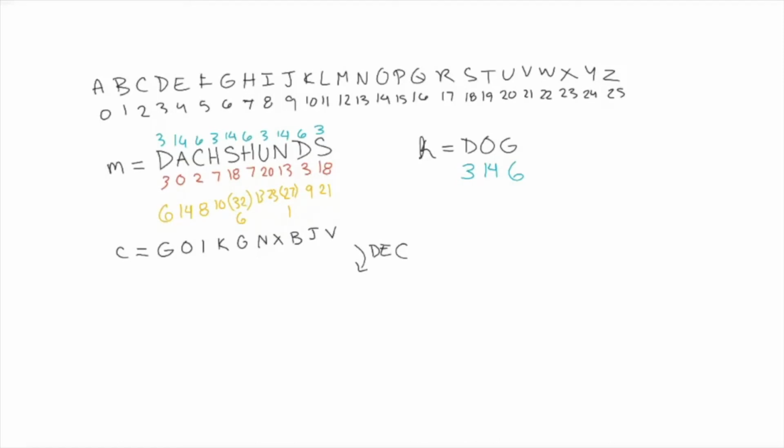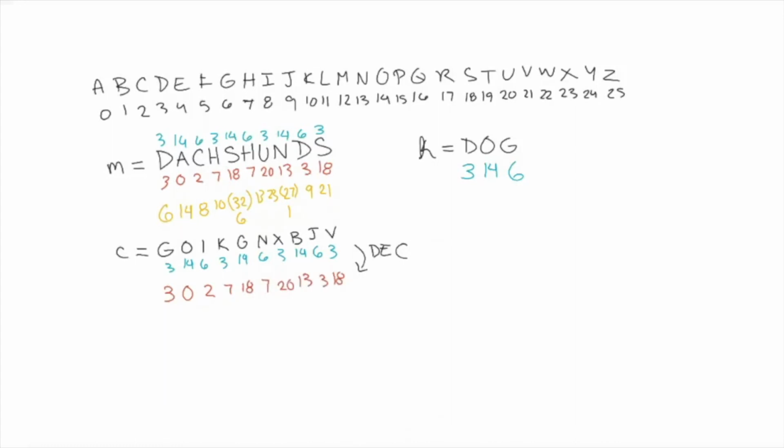I'm going to go ahead and write out the numbers for our key, again, like we did above, underneath the ciphertext, so 3, 14, 6, repeated over and over. And then we're going to take 6, which is the number for G, subtract 3, which is the key, and that gives us back 3. We're going to do the same thing for O, take 14, subtract 14, we get 0. And we're just going to keep doing that for the rest of the letters in our ciphertext.